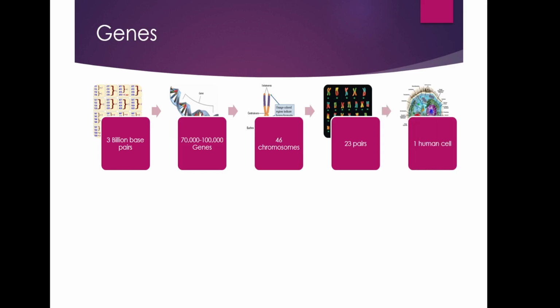So in each human cell, we have these, on the far left, billion base pairs that are made out of amino acids that are all coming together to make our DNA that is comprised of 46 chromosomes that are lined up in pairs. Okay, so hopefully I said all of that correctly and you feel comfortable moving on with me.